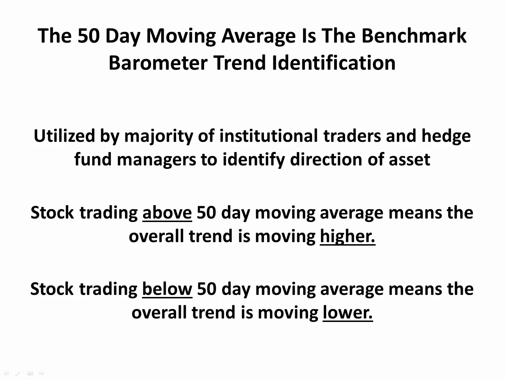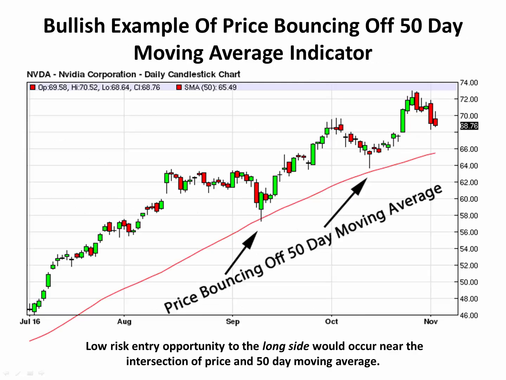Now, institutional traders do not like to accumulate large quantities of shares if the overall trend is lower, and the 50-day line gives a very quick indication of whether or not the stocks are trending higher or lower. It's that simple. Now, over the past 20 years, markets have become dominated by institutional traders. And when you have so many different institutional traders using the same indicator to gauge accumulation and distribution, the indicator continues to work because there's so much market share using it to gauge key price levels.